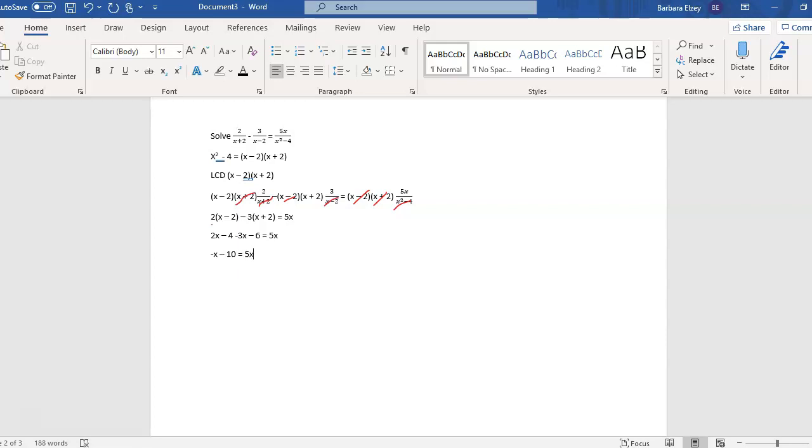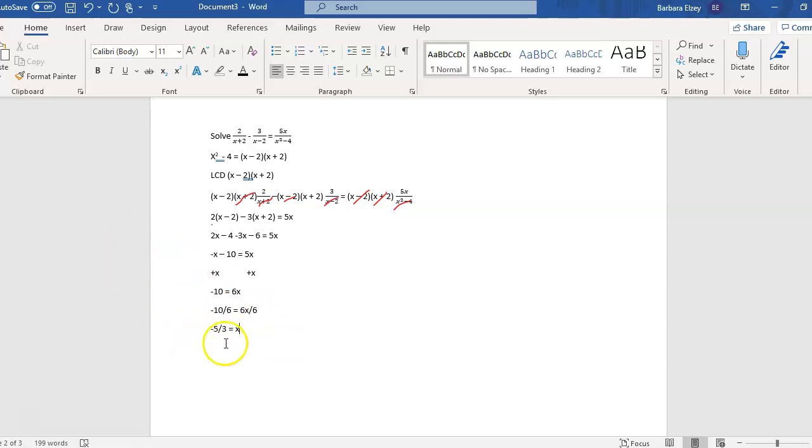And I've got 5x. Now let's get our x's together on one side, and it's easier to move the negative x. So I'm going to add x on both sides. On the left side, my negative x and my positive x will cancel out. I still have a negative 10. On the right, 5x and x is 6x. And then lastly, let's divide out our 6 and get it away from our x. So we'll have negative 10 divided by 6, 6x divided by 6. And that's going to give me, if I reduce by 2, 2 goes into 10 5 times and into 6 3 times. This will just be x.